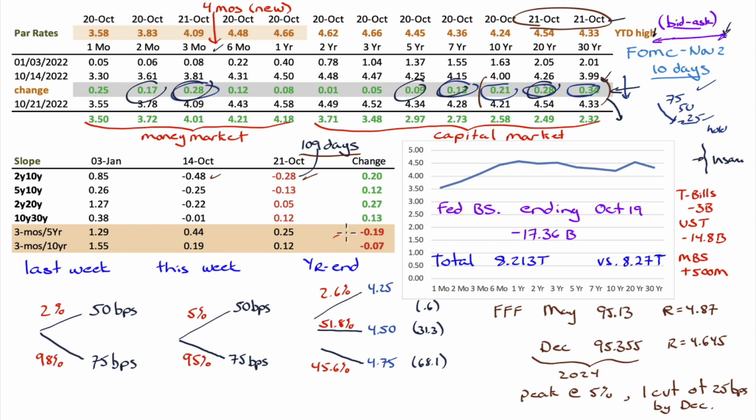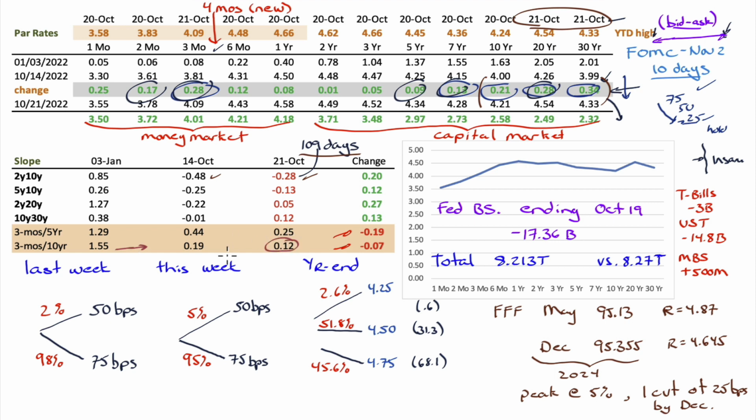And look at the inversions you're getting here. Anything with the 3-month is troublesome. Before every recession, the 2s to the 10s has been inverted. However, not every inversion of the 2 to the 10 has led to a recession. Before every recession, the 3 to the 10 has been inverted. And every inversion of the 3 to the 10 has led to a recession.